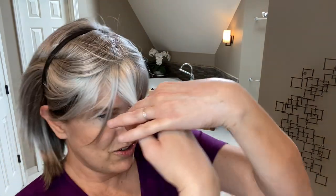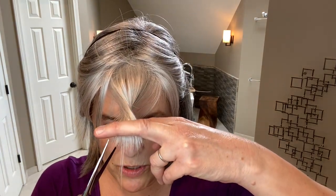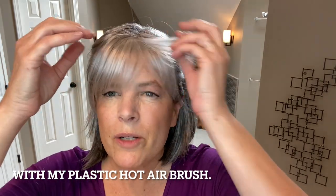You want to pull this down to your nose — don't angle it outward. I'm pulling it as close to my nose as possible and just going to trim a little bit at a time. The twist method involves twisting once, placing your second hand over that, and twisting a second time to create the shape. Then with my shears I'll just point cut the ends. If you're new at this, go very slowly, do a little bit at a time, and be careful not to cut your fingers. Let's go ahead and see if we like that — that is so much better! I did add a little bend to these bangs previously as well; you definitely want to do that before you start trimming because that will make the fibers look shorter. We could do a little more.